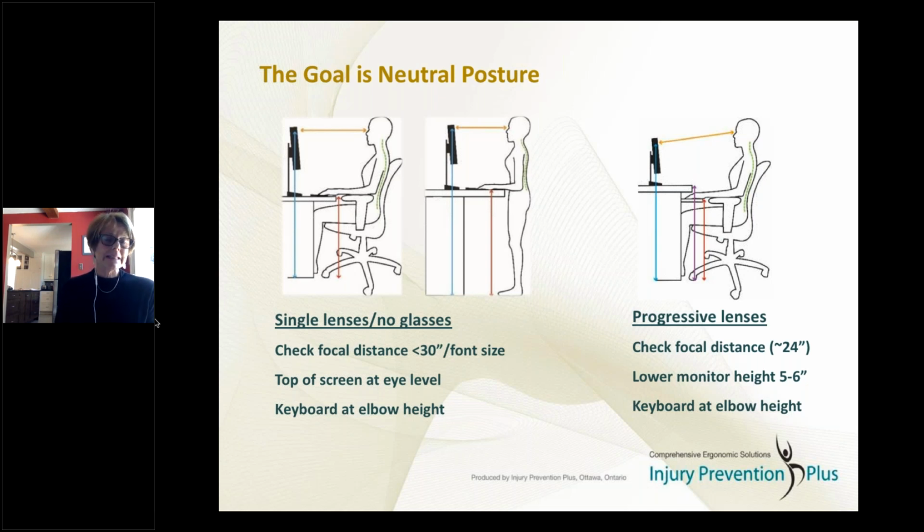When you're sitting, we like to see the knees and hips in line with each other, and there should be a little bit of space just behind the calf, so you're not getting pressure from the seat behind the calf. And in standing, all of the measurements are the same. Just to say that we often don't recommend people stand for more than 30 to 45 minutes because you can get some blood pooling, you can get some fatigue in your back or your knees. It's good to mix it up if you have that opportunity.